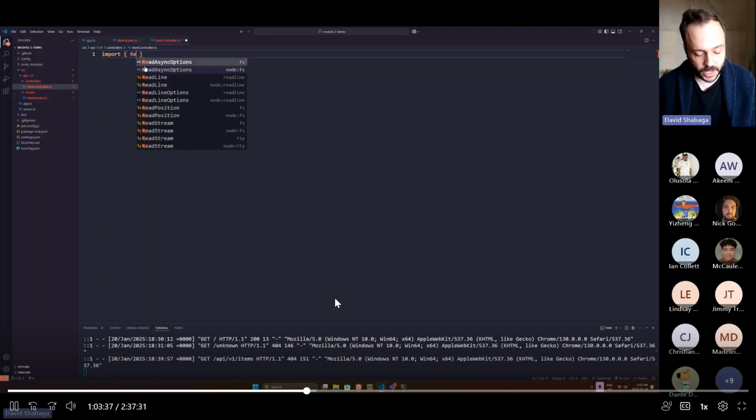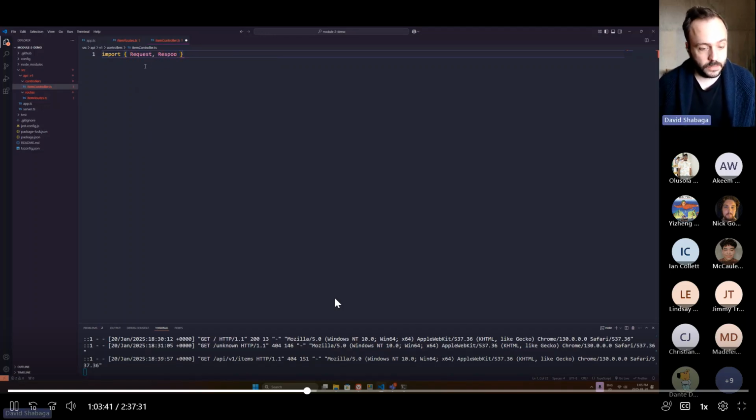Because I know I'm going to be using a Request, I'm going to be using a Response. And there's another thing I'm going to use, and it's called the NextFunction, from Express. I'll show you NextFunction momentarily.